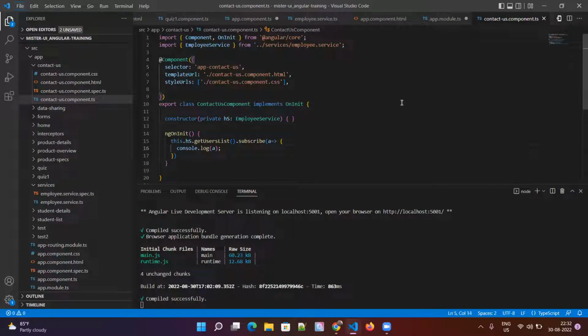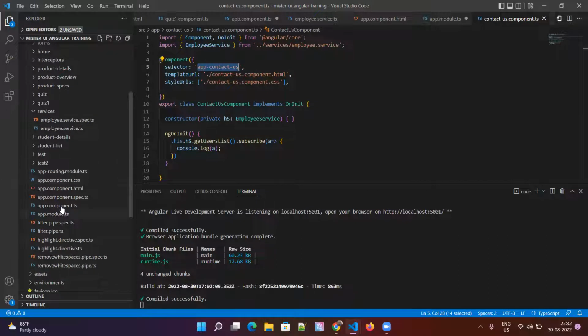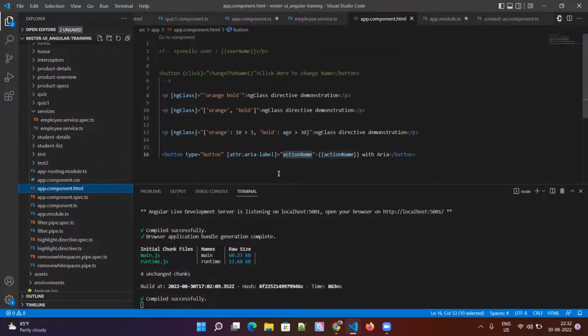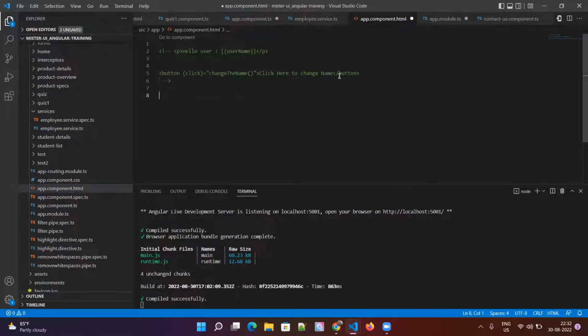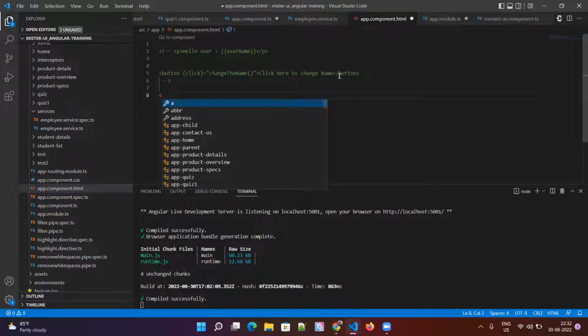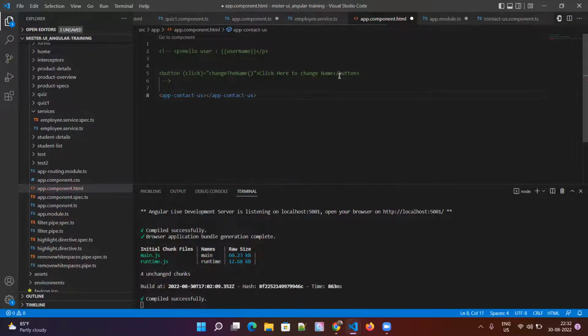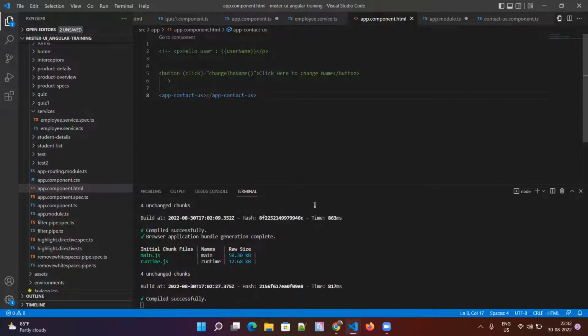And let's use this one. The components will not be initialized unless you use them somewhere. You can create any number of components, but if you are not using them somewhere, the instances will not be created.